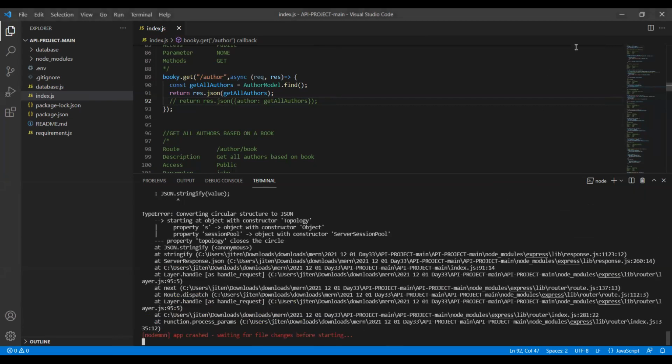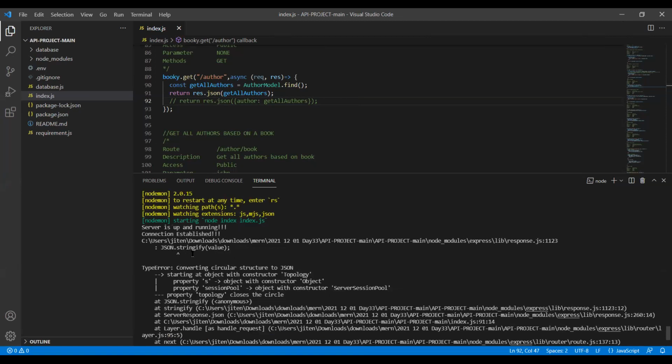Yeah, sure. I'll give it. Scroll up. Have you used JSON.stringify somewhere? Where have you used this? Okay, it's a node module, so that's not an issue.